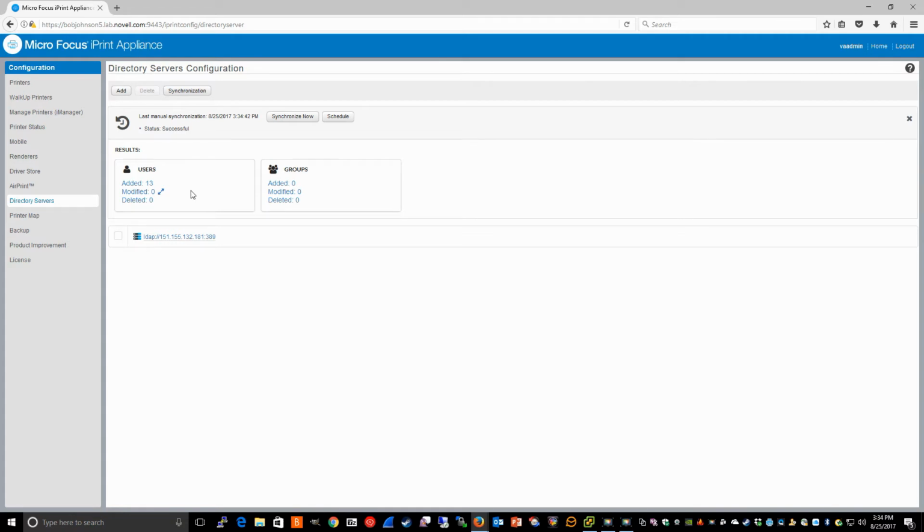The way the user import works is these users have been added to a MySQL database on the appliance. And every 8 minutes, there's a script that will run that will synchronize the users from the MySQL database into the eDirectory of the appliance. So if we were to check eDirectory right now, these users wouldn't exist. However, there is a script that we can run at a terminal that will force the synchronization to occur, and I'll show you that script right now.